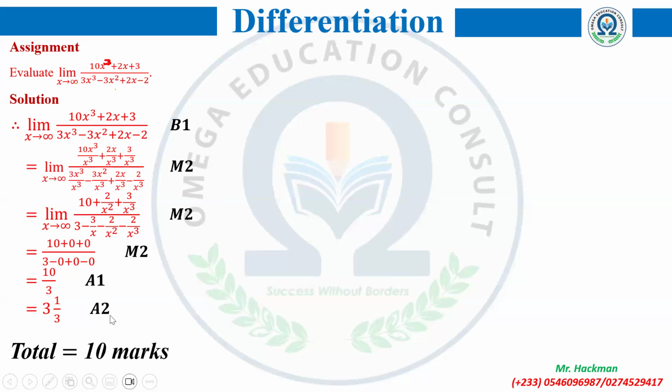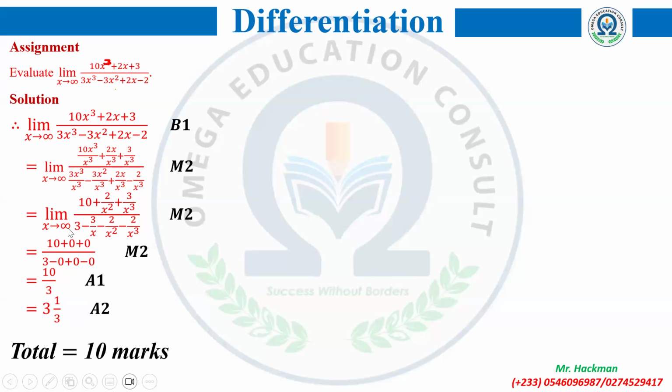You are done marking, unfortunately. Okay, so that will be equal to, if you simplify. The next one, we said mentally, you take the limit to infinity of each of the terms in the numerator and the denominator. So the limit to infinity of a constant here will give me a constant 10. Limit to infinity of this, because there is a variable in the denominator, will give me 0. This will also give me 0. So that's what you have here.